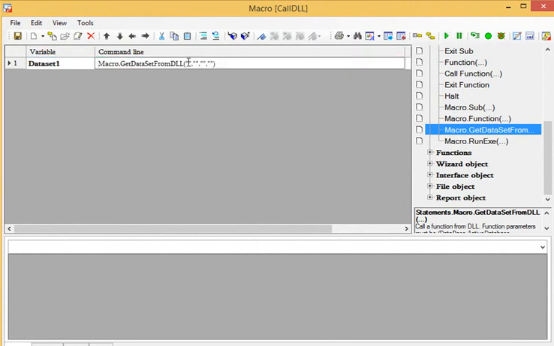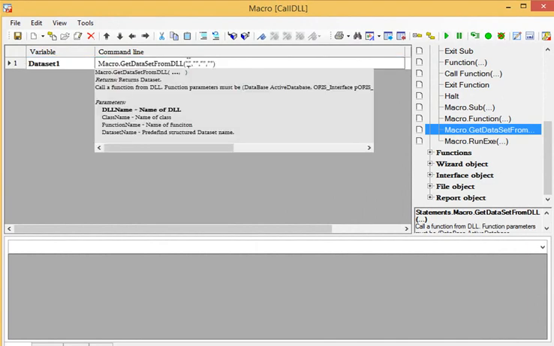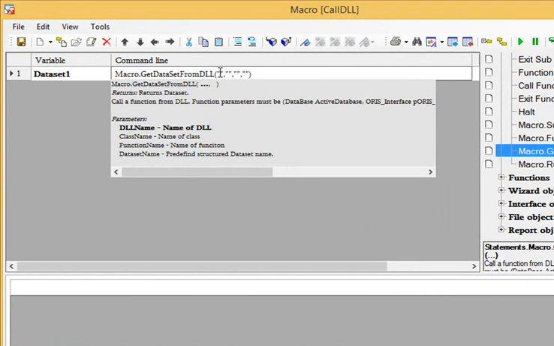The first one is the name of a DLL. In this case, let's take, for example, a dynamic link library which comes with this system. This is a special DLL connected to the revenue service. We also need to specify the name of the class in which the function we're calling is.